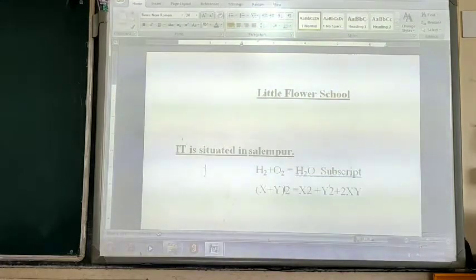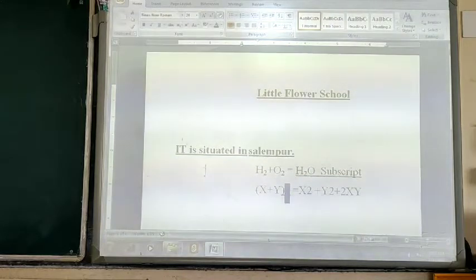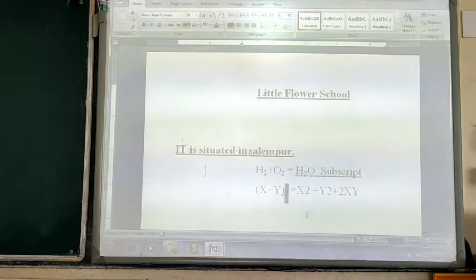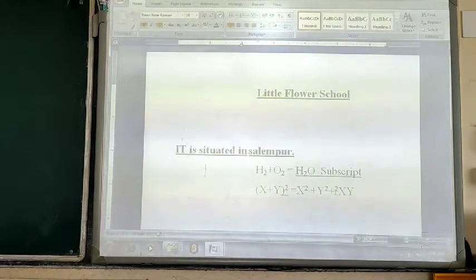Okay, so in this formula you have to write this 2 above the normal text. For this we will use the superscript option. The same procedure you have to follow. Select the text, go to the Home tab, within the Font group, and click on the superscript option. Clear? This is it.